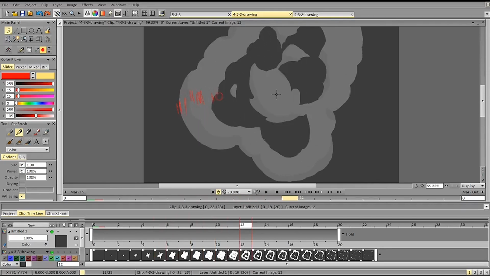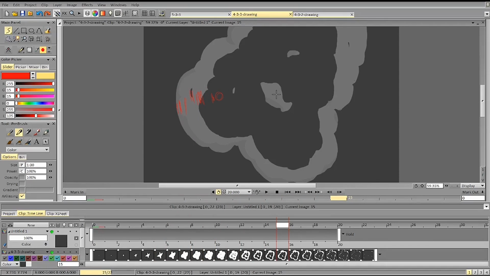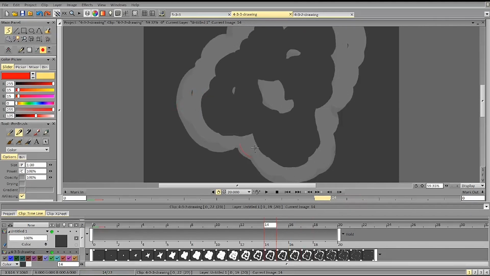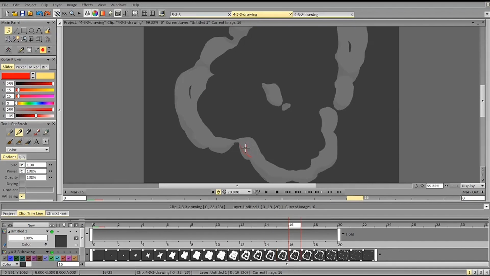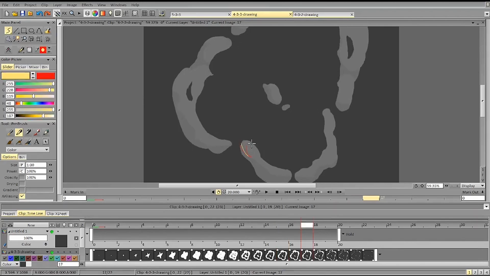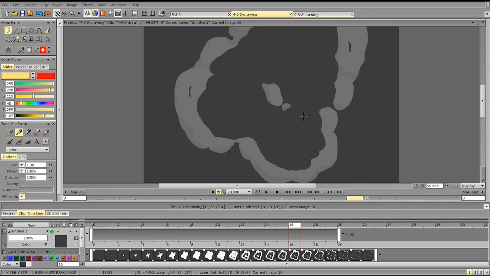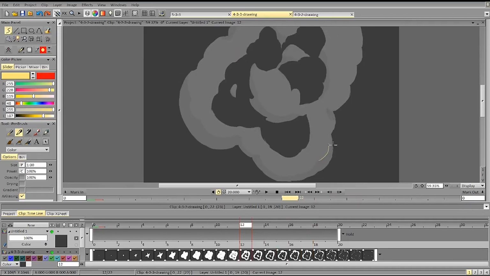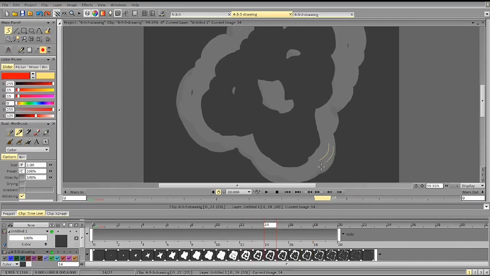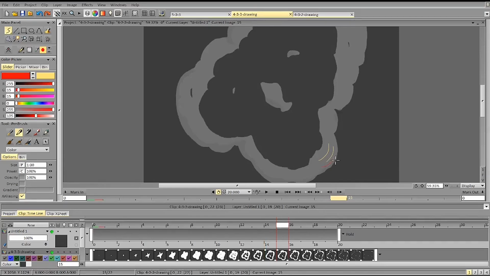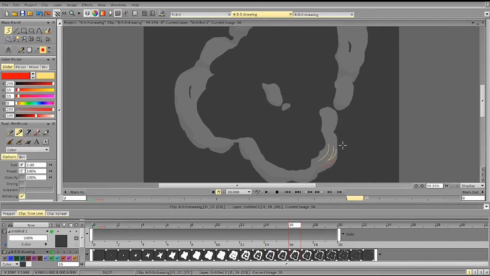And the shape of this light layer also changes from frame to frame. Goes 1, 2, then goes 3, then goes 4. You see, it's all over the place. Like here, it goes forward, goes to the left part, goes to the right part, goes to the left part again.